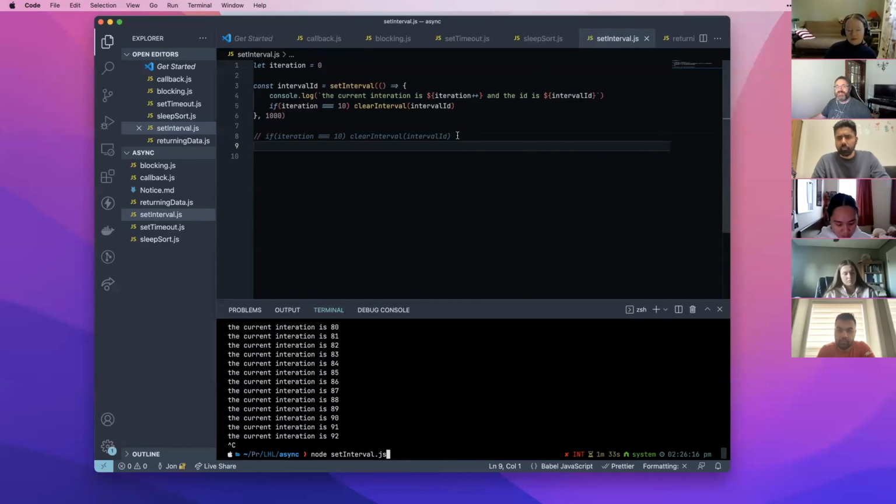that's not very good from a memory management standpoint, because if we do break out of that loop, then the interval still exists. The interval will continue to run. It won't show because you've removed, like, it's not doing anything anymore, but it will continue to run and it will use up your resources.